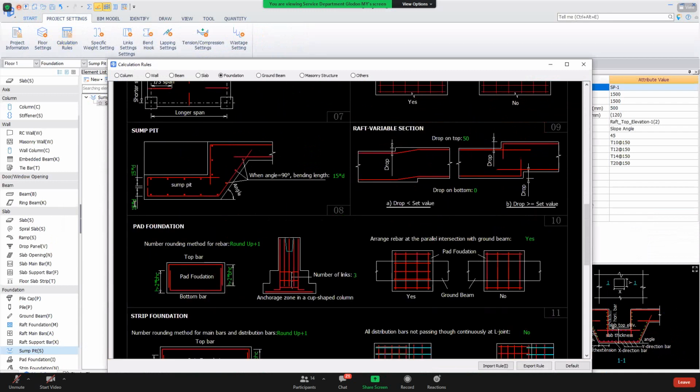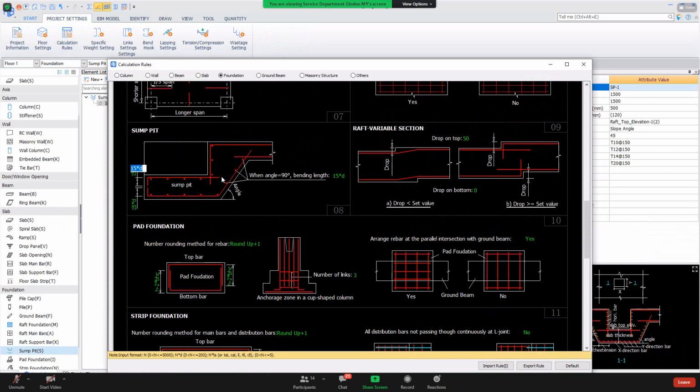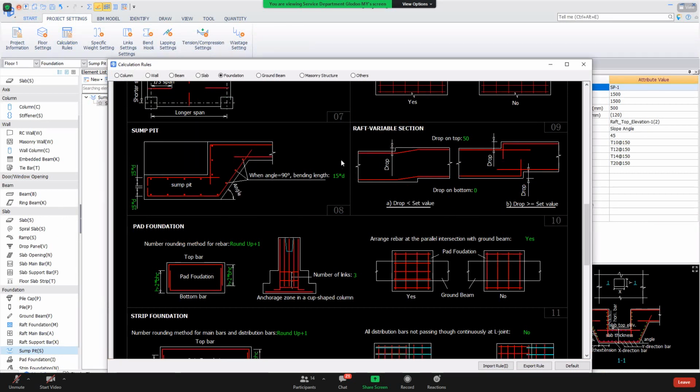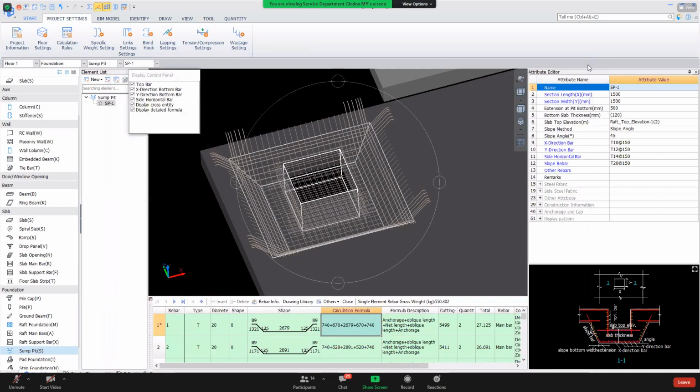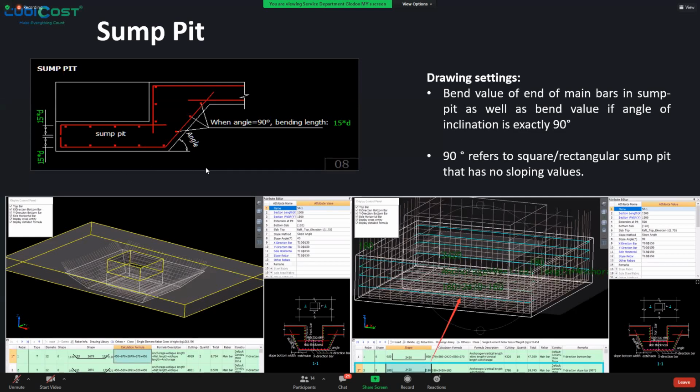The band at the bottom over here. And then at the same time also, if you have any particular band at the corner side, right? The horizontal corner sloping side there, then you can adjust the bending length over here as well. So other than that, that's just about it for sump pit. Nothing too special that we need to bring up about. So let's move on to the next item.